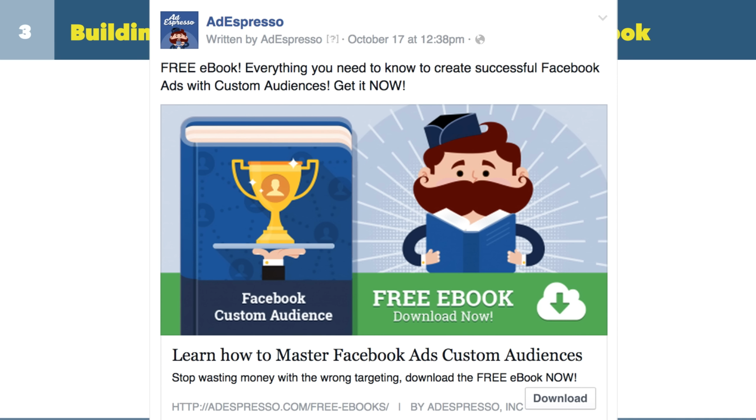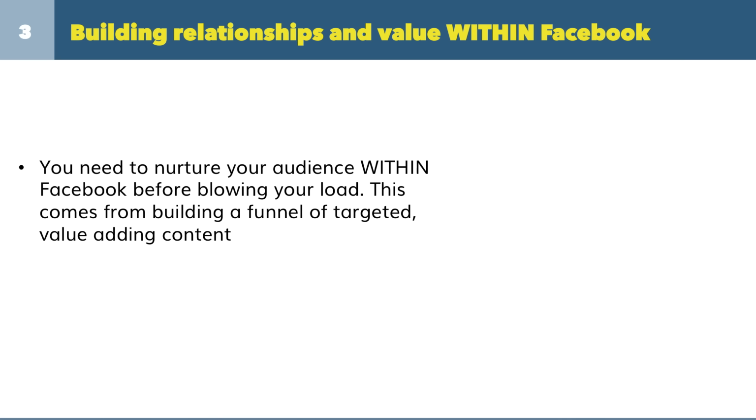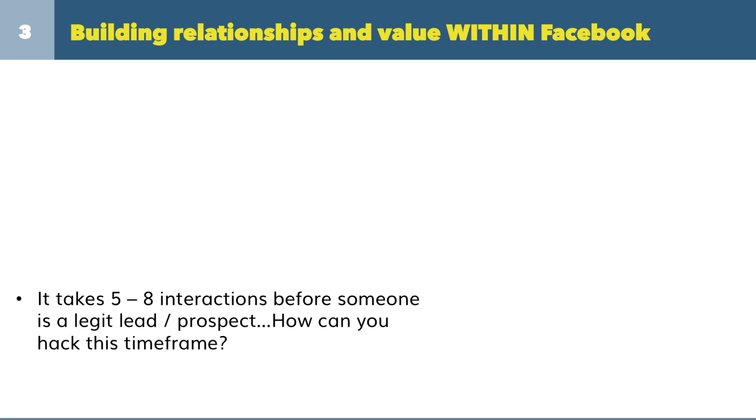So what we want to do is not blow our load too early, pardon my French, and we want to focus on building the value within Facebook and remarketing within Facebook to keep the interest level high, so that the cost to advertise to this very niche audience as we go down goes way through the floor. So that's why I'm able to spend so little and get such high results, because the people that actually make it to where I want them to go are highly, highly motivated, they're engaged, and they have intent to purchase, which is key.